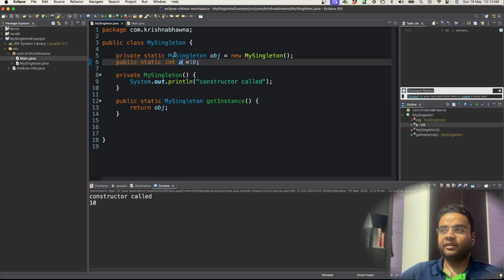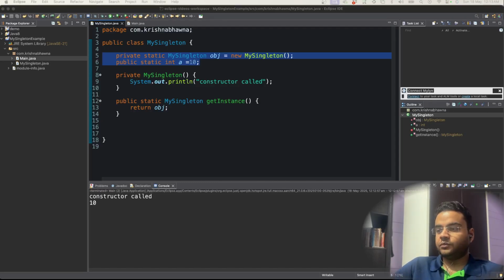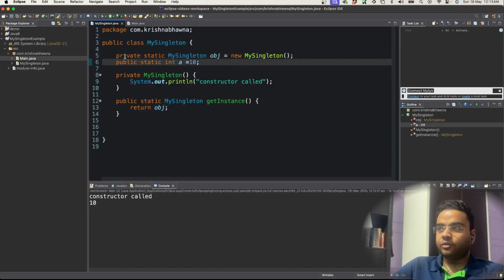the class gets loaded into memory, and the memory allocation for all the static instances will be done. So that's why you can see that even though I have printed only a, this line also gets executed.